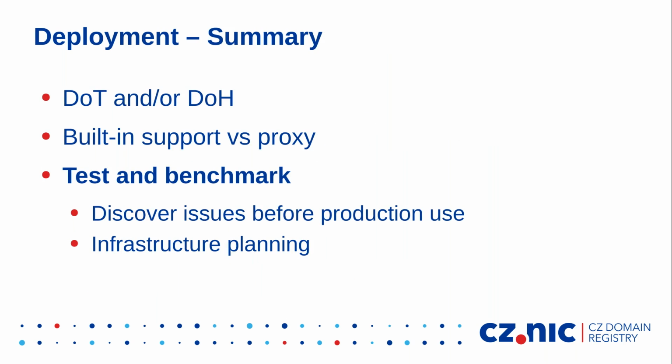So to sum it up, if you're going to deploy DoT or DoH, decide which one, and you're probably going to deploy both, since there are different kinds of populations of clients, right? The mobile devices, they want to use DoT, the browsers, they want to use DoH. So if you're going to deploy DNS over HTTPS, you probably have no reason not to deploy also DNS over TLS.